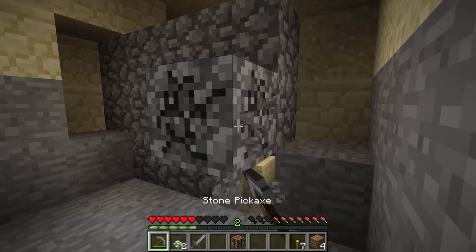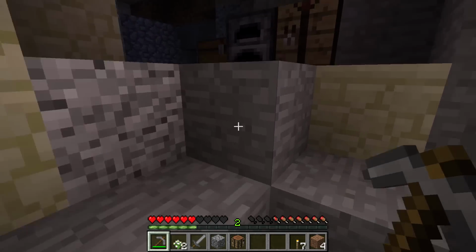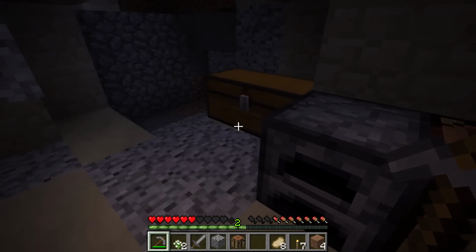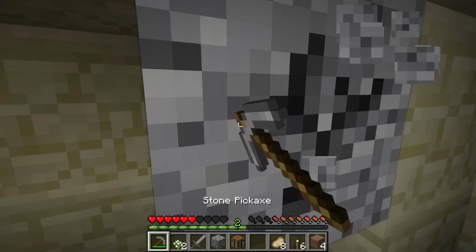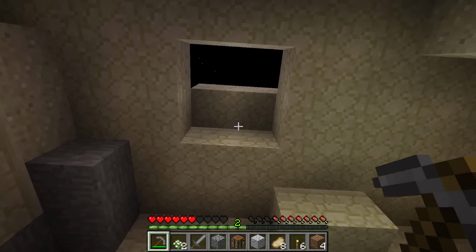That's the last of my stone. So we will leave a little gap for the baby zombies to get through and kill me. That'll work. Alright, there's some cooked pork chop in there, very cool. Let's get a torch here. Yeah, let's get some more of these blocks. Oh, maybe not the ones that are holding up my roof.